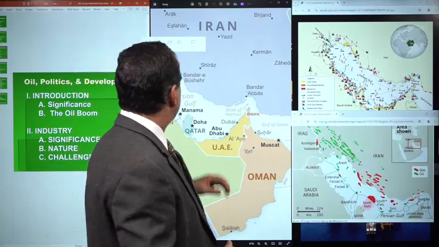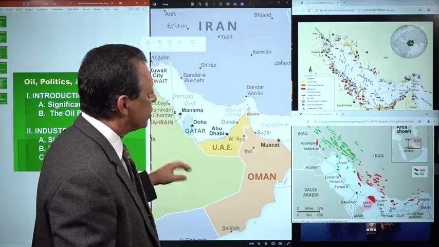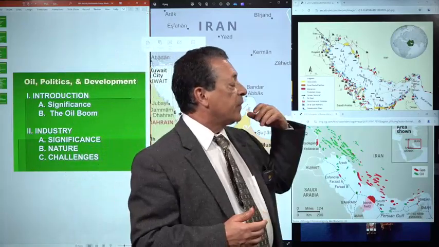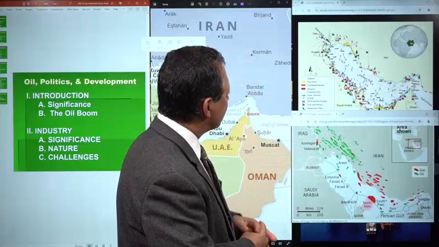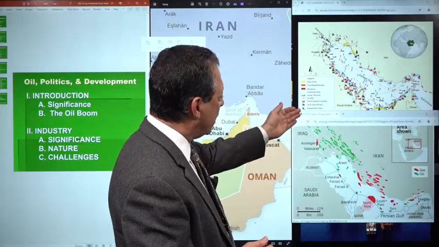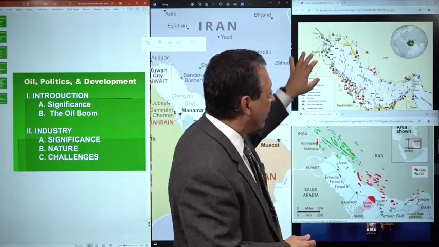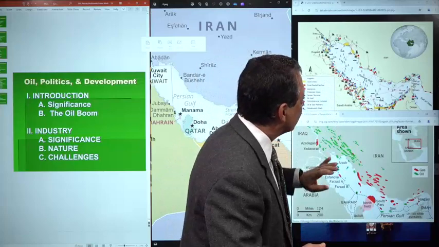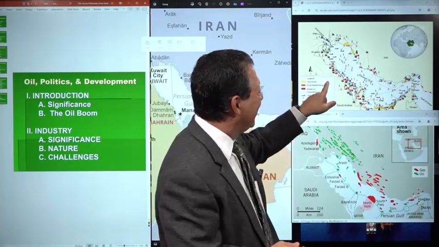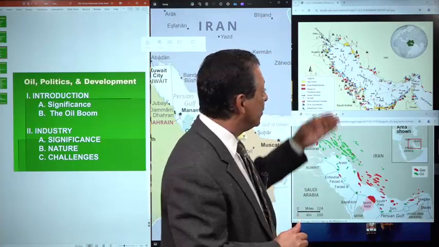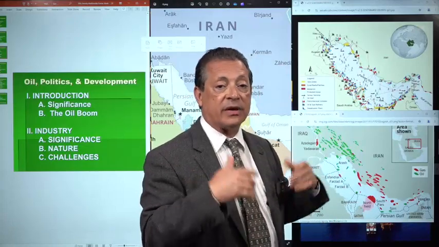All right. So this is what I wanted to mention as far as that one is concerned. Now, what else do we want to mention? We wanted to mention why is it significant? Look at this map, okay? This map is a very interesting map showing basically all the oil wells, okay? Gas fields, and you see those little ships? Those are the tankers. And those are the areas where these tankers can come, take the product, is that right?